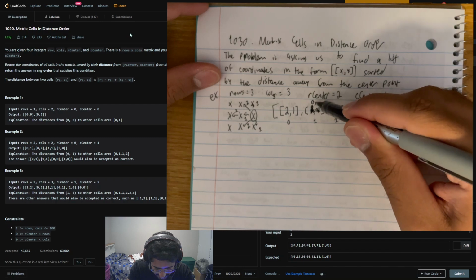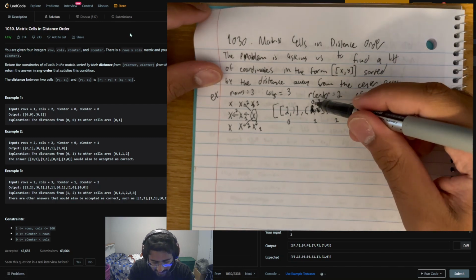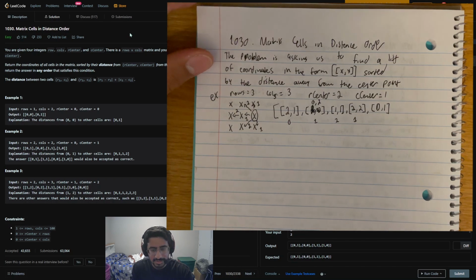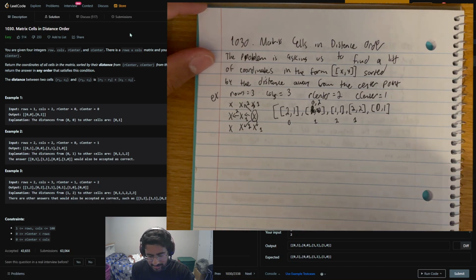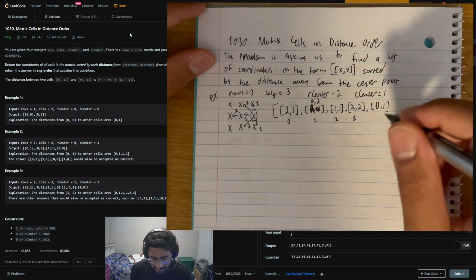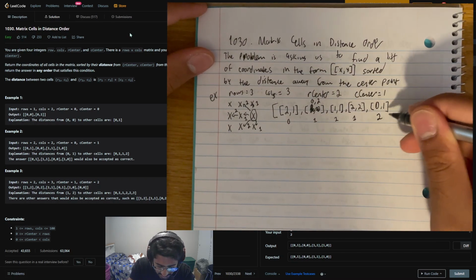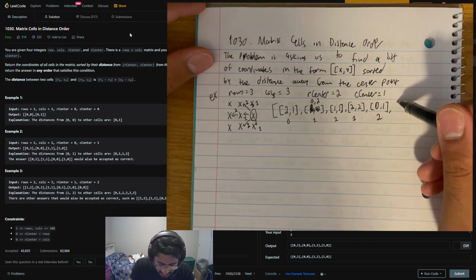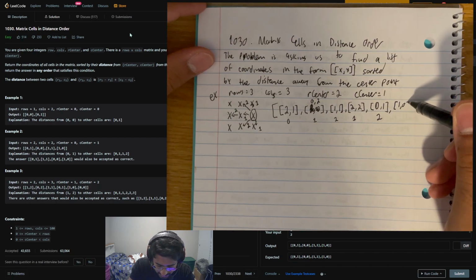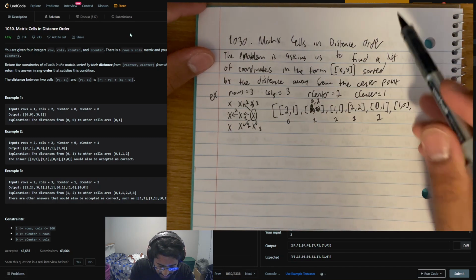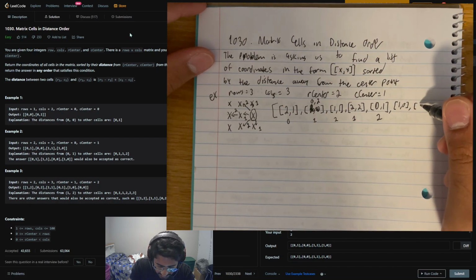This one's supposed to be 0, 2, or I guess the row is 0 and the column is 2. I'm doing this by row and column, not really X and Y, because that coordinate point will start down there or up here, wherever you define it. So this will have a distance of 2. Then this one here would be 1, 0, and this point here would be 1, 2.